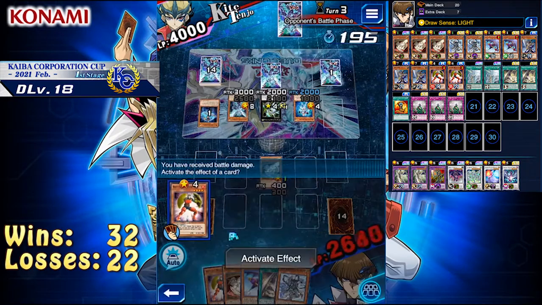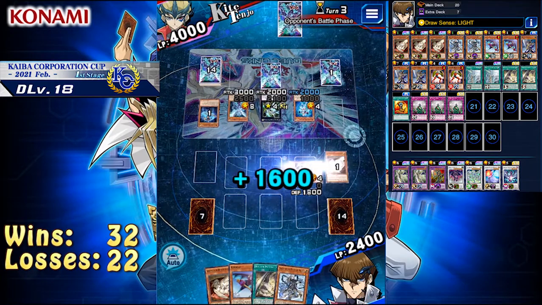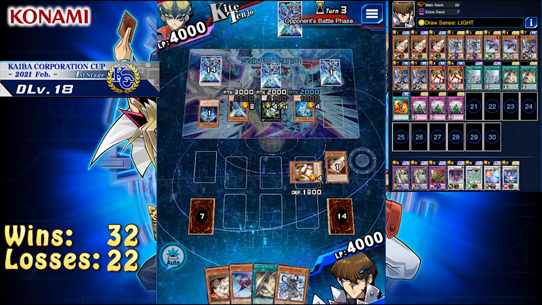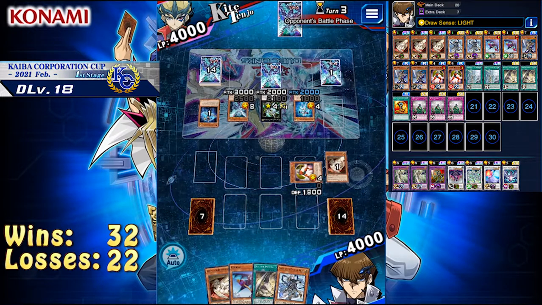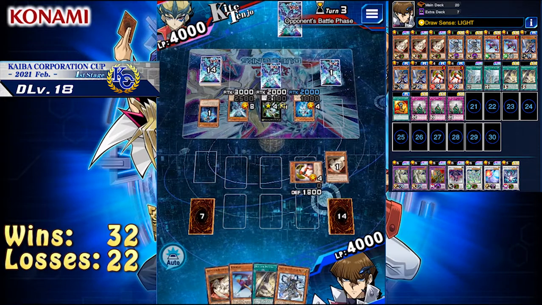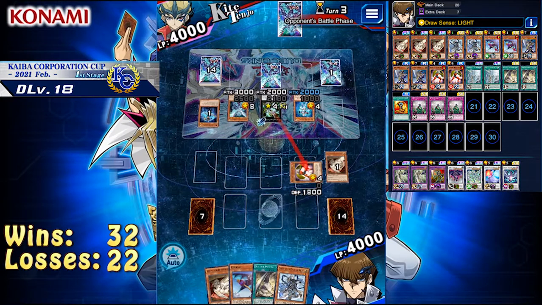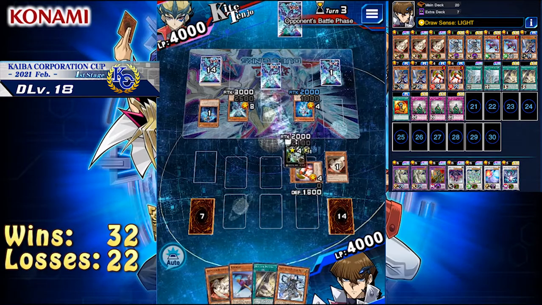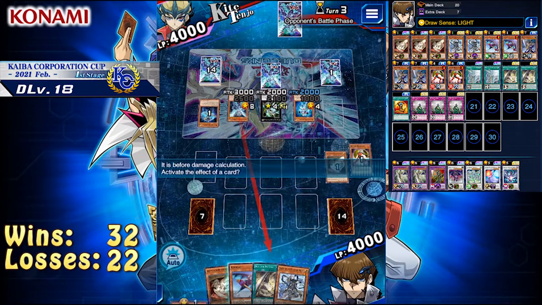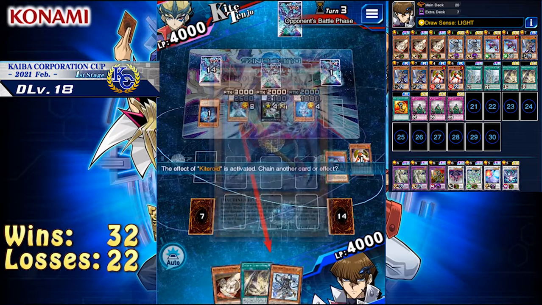I'll take the damage, but I will also summon Battling Boxer Veil in defense position. So if you want to OTK me, you have to use that face down card. You have to, if you want to OTK me this turn. Okay, so you're taking this route. I'll protect myself with Kytroid.